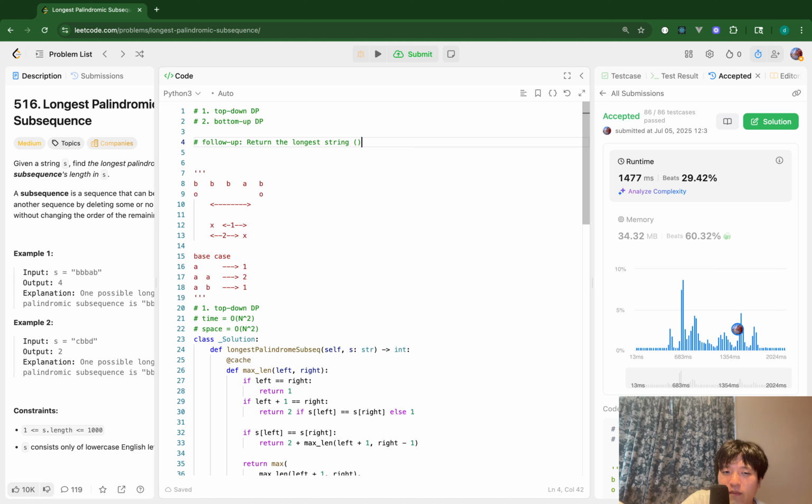And for the bottom-up approach, dynamic programming approach, I use the 2D DP table n by n, and I filled each cell with the maximum length represented by that cell. And what I have to take care with that, the order to fill in the cells really matters.